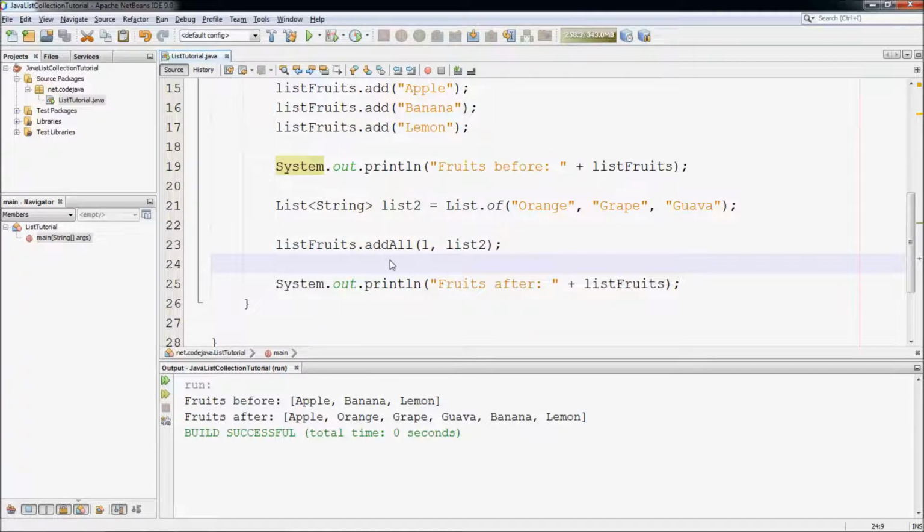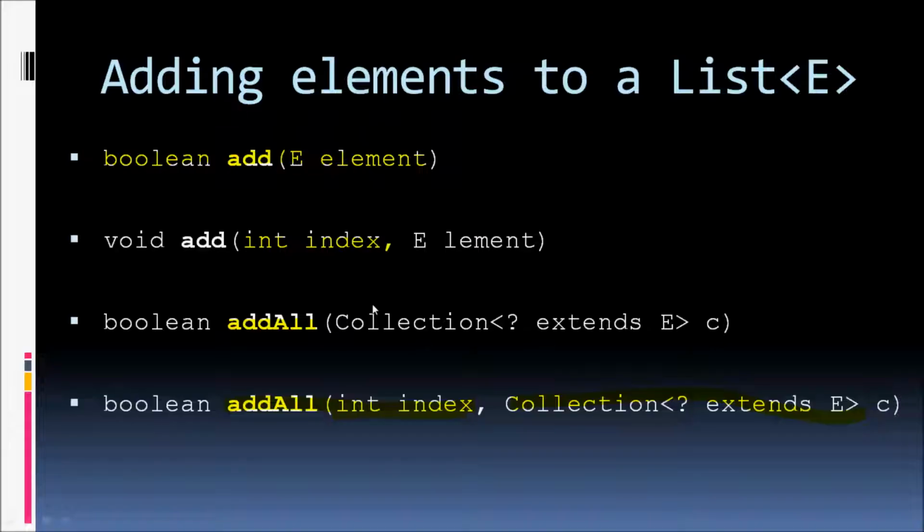And after the addAll method here, we insert 3 elements: orange, grape, and guava, from the index 1. You see, and that's how to add elements to a list collection.